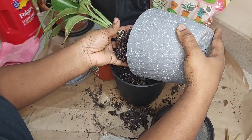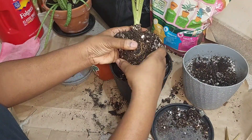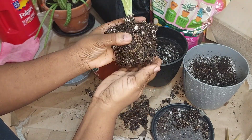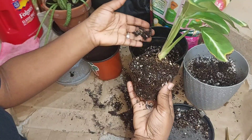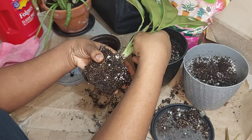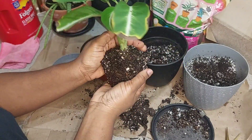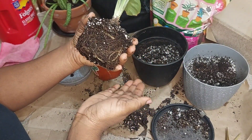It is a nursery pot with a bunch of drainage holes, like nursery pots do — just a typical plastic pot. As you guys can see here, the roots — they're okay, they're not in too bad of shape. I'm sure it'll bounce back fine. I definitely wanted to repot it into a smaller size planter because the gray one it was in was just too big and it was basically getting over-watered.